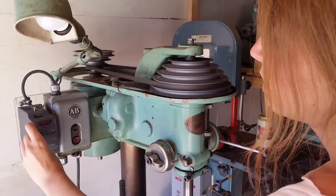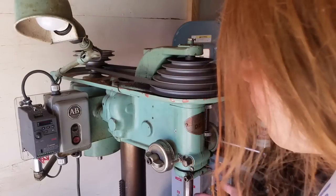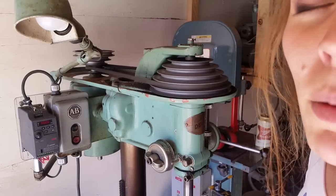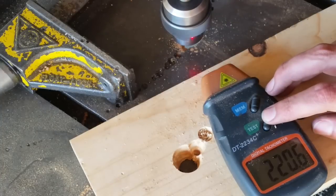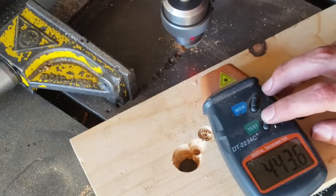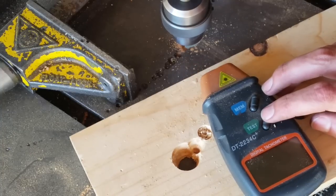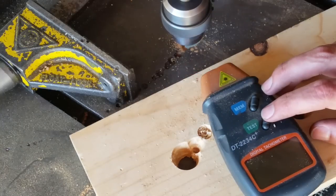All the way up to 90 Hz — and this is turning pretty nice and quick. I think I've got a pretty good balance between torque and RPMs. Let's see what kind of RPMs we get: at 24 Hz that's 220 RPMs; at 48 Hz that's 443 RPMs; at 60 Hz — what it would be running at on mains power — that's 550 RPMs; and all the way up to 90 Hz, that's 819 RPMs. We have a good range!